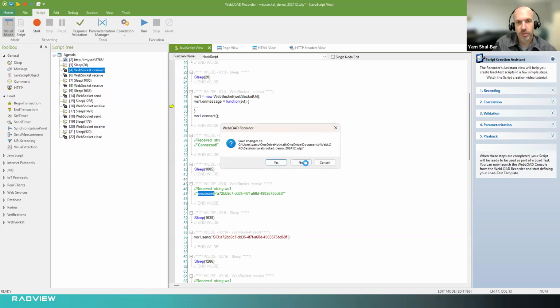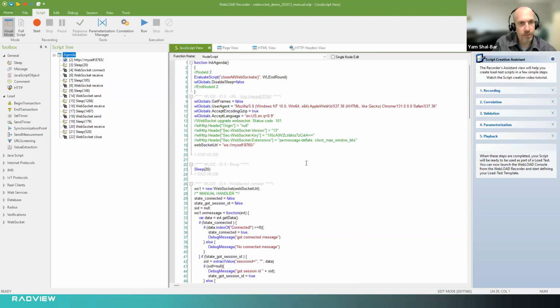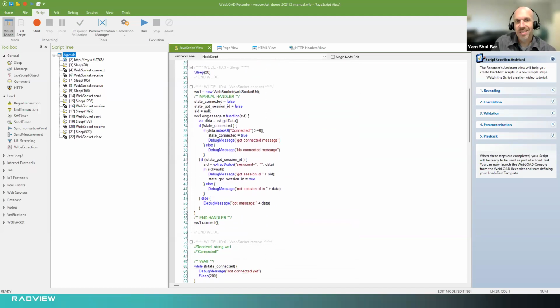So that's the manual version of what you need to do if you need to go through that generic handler route. Yeah, so that's kind of the idiom of what the on message would look like. So I'm capturing here the state. Did I even get connected? Do I have the session ID? And if I'm not connected, then wait for that connected method message. Okay, so I got it. Then I'm going to say that I changed the state, or maybe I didn't get it. What to do with it?